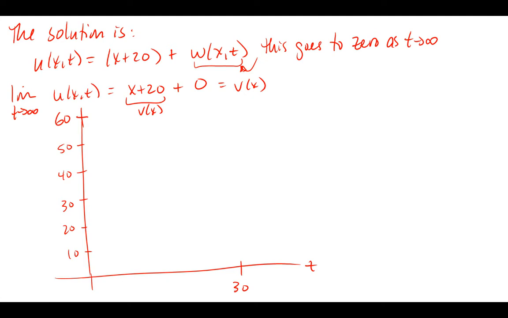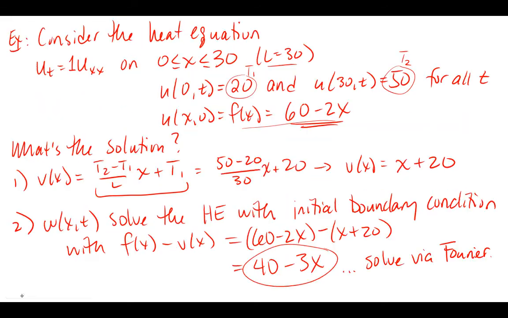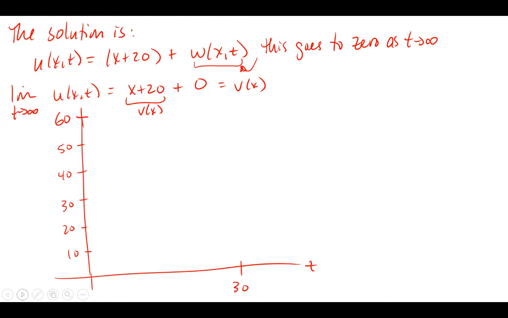So if I was going to plot the solution, let's pretend for a minute we actually filled in what the W piece gives you, and you go to plot this. I promise it would look something like this. First of all, at time 0, the initial temperature profile was 60 minus 2x. So at time 0, I'll do this in red, and then I'll try to give you some other colors. 60 minus 2x is just a line. Hopefully straight. So that's at time 0.